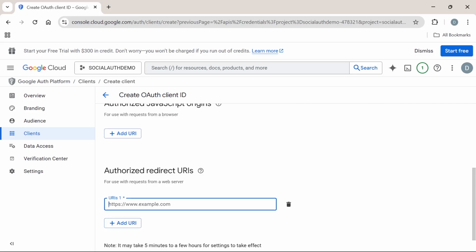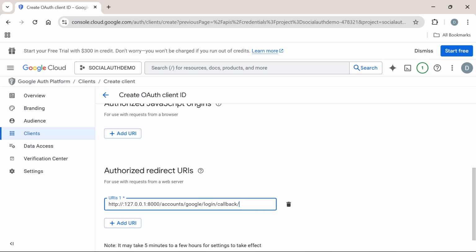This is the URL I want to add. So http://, then we are going to have this Django port number, 127.0.0.1:8000/account/google/login/callback, like this, then a slash.